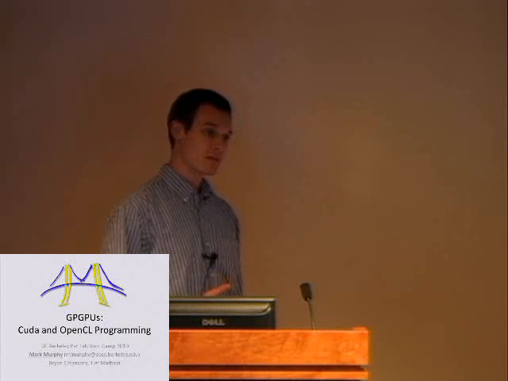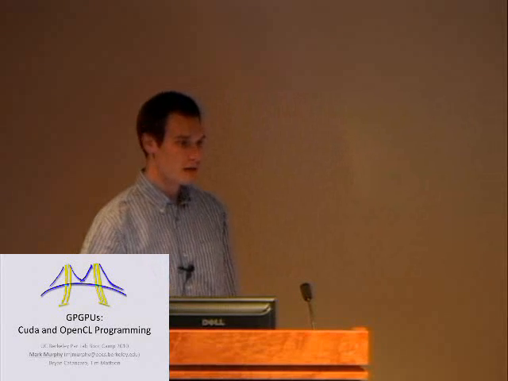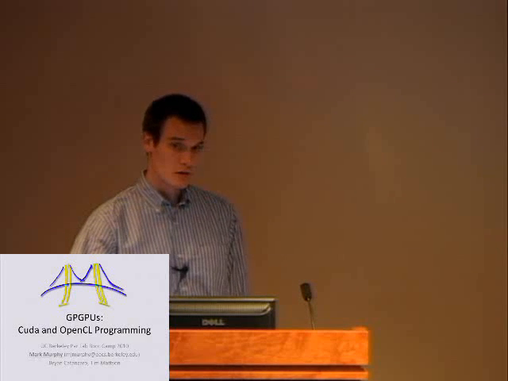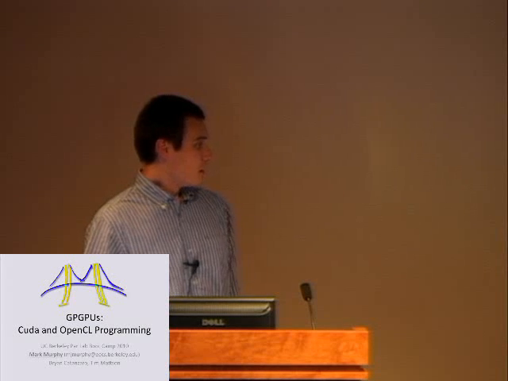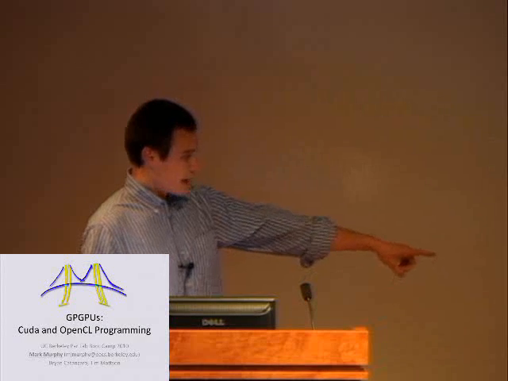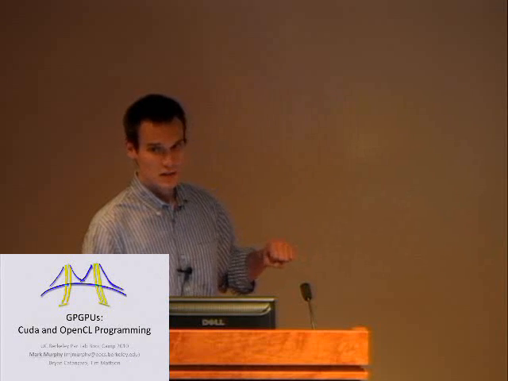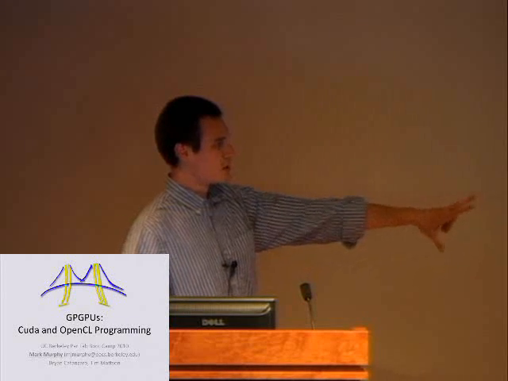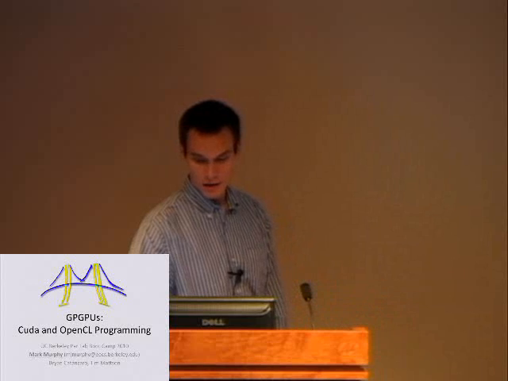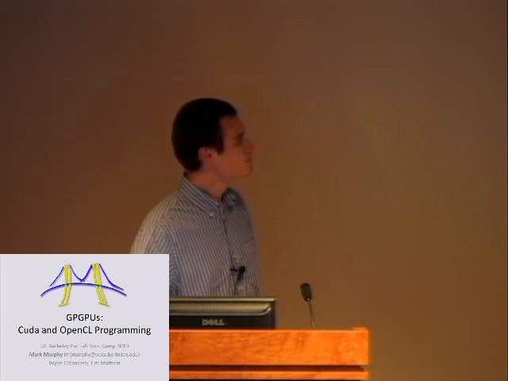My name is Mark Murphy. I'm a fourth-year grad student here at Berkeley. I spend most of my time writing parallel code in Cuda and OpenMP. The other names there, Brian Catanzaro gave this lecture last year, so most of the slides started off as his. All of the content on OpenCL I stole unaltered from Tim Mattson.